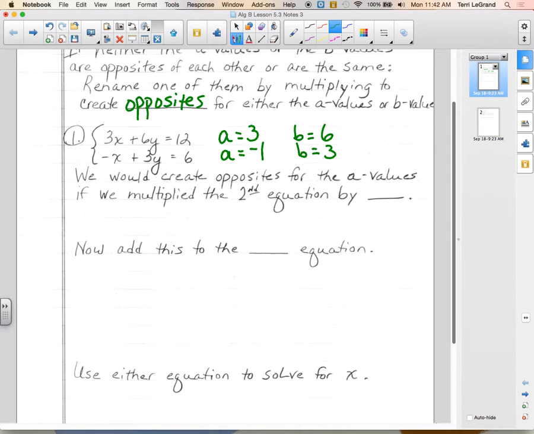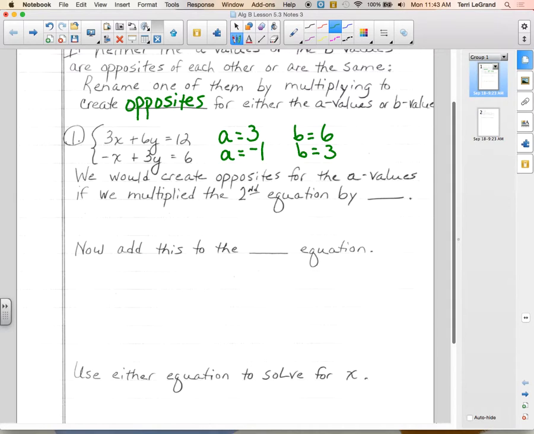What would you maybe do? I'd times by 3 to get the negative x up to -3. Okay, so you're going to take the second equation times +3, because then we would have a -3 for A here and a +3 in the other one. That would create opposite A values, wouldn't it? Okay, that's another option. Those are probably the two better options. We could make it a whole lot more work for ourselves and do something else, but we're not going to complicate it. Since I'm suggesting that we create opposite A values, I'm not saying your way's wrong, Trey. We're going to go with Brighton's way, though.